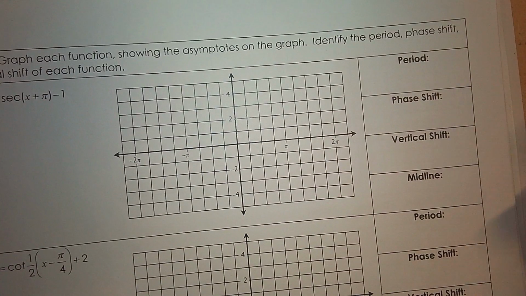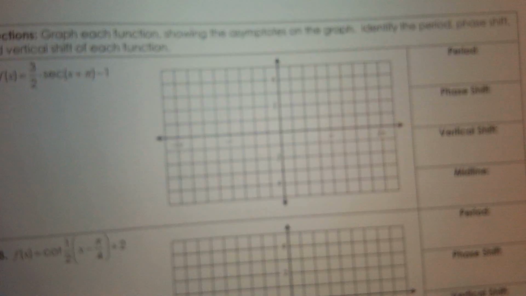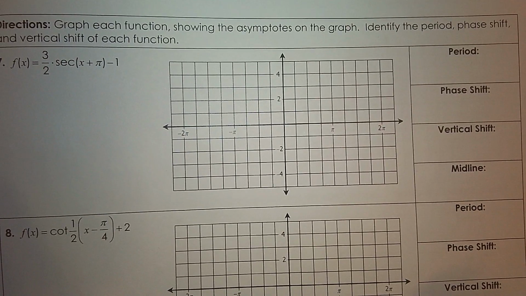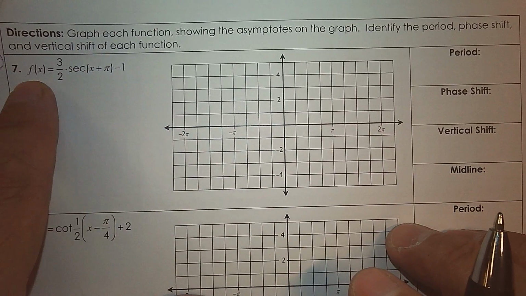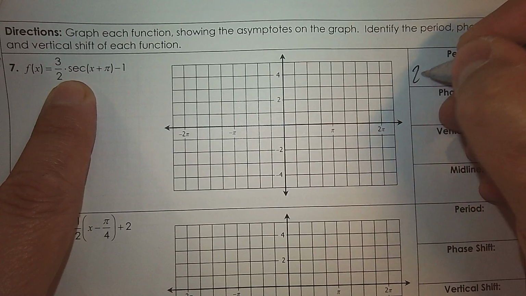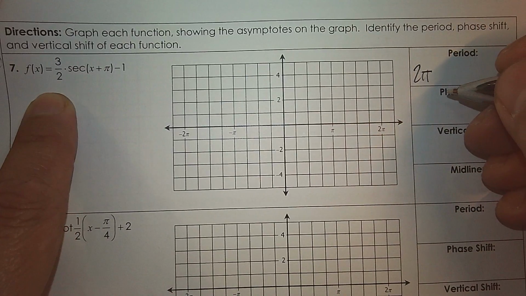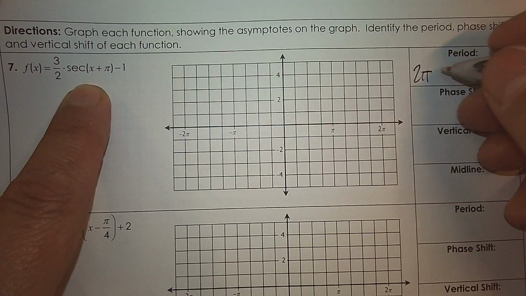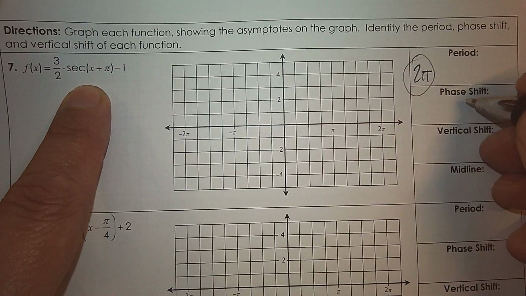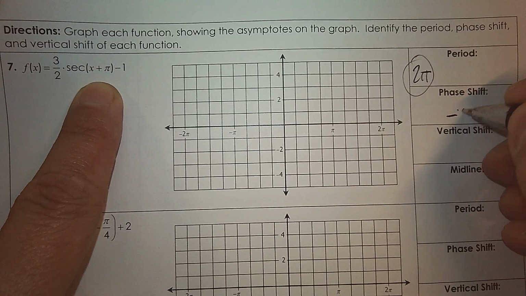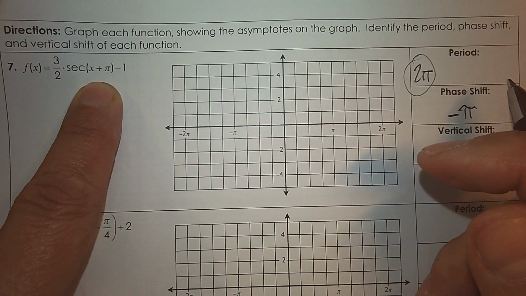All right, so here's one with more transformations, including phase shift. So let's look, take our time here. This is secant, so it would be 2 pi, being multiplied inside with nothing, so it stays 2 pi. The phase shift, what do you see inside adding or subtracting? It's the inverse of what you see.